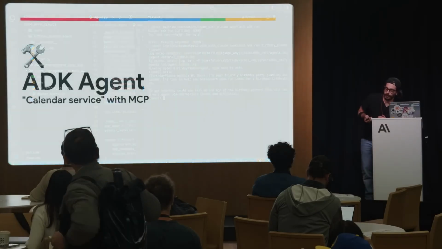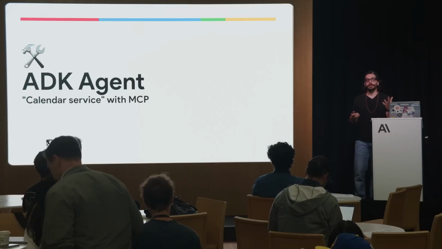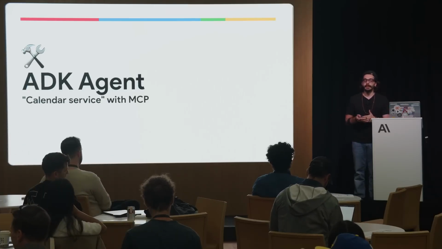So let's go back to the slide. Okay. So let's assume that you clone the repo and get your agent up and running. Let's make things a little bit more complicated. We want to extend our agent so that it becomes a multi-agent system. We have this agent that will give us suggestions for the birthday party. But once we get the birthday party, we also want to schedule some time in our agenda, for example, for going to buy the gift for the party, or just setting a reminder of the birthday.